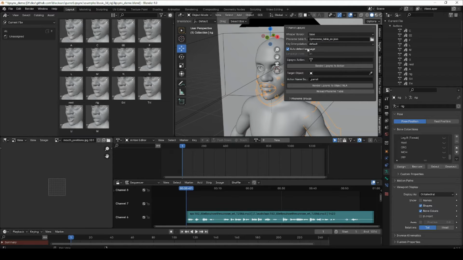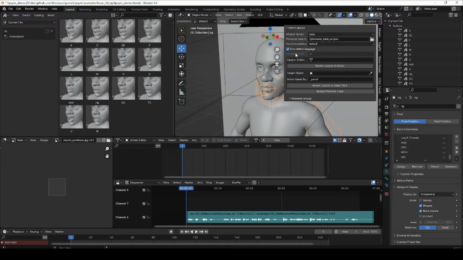And auto detect language. The way this is processed, the language that is being used is important. The script is set up right now to do its best to auto-detect the language, and it's pretty good at doing that. But if you want to explicitly define a language, you can uncheck that and put your language code in this box, and then it will use that language.